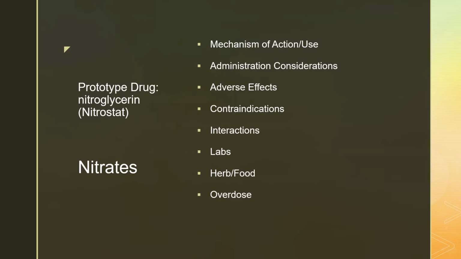It's the most widely used of the nitrates, and it can be delivered in a number of different ways. Very common, sublingual. It can also be taken PO. We can give it IV via drip on titration. That's going to be done most likely in the ICU setting. Transmucosal, topical, and then transdermal. Can also have patches. And then it does come in an extended release form.